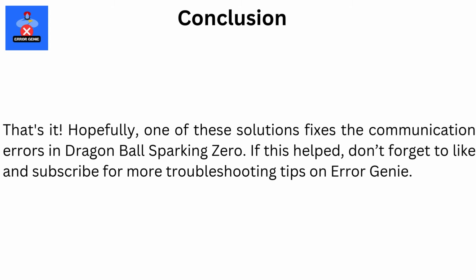That's it. Hopefully, one of these solutions fixes the communication errors in Dragon Ball Sparking Zero.